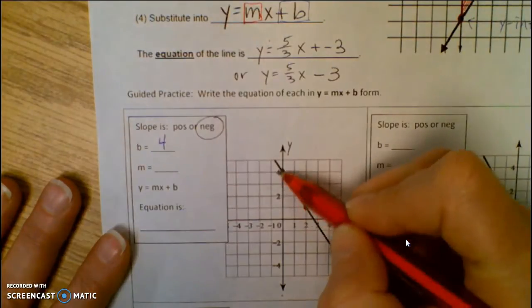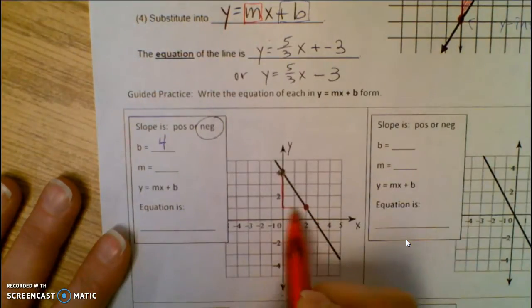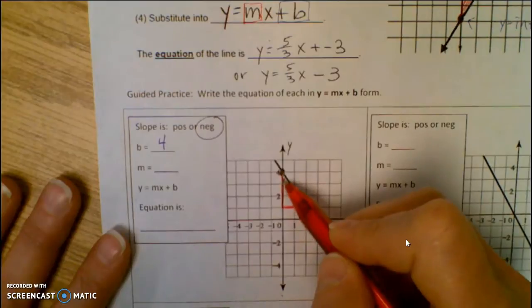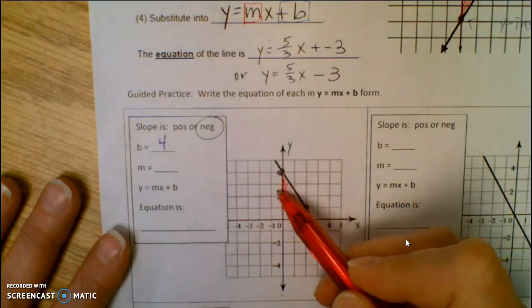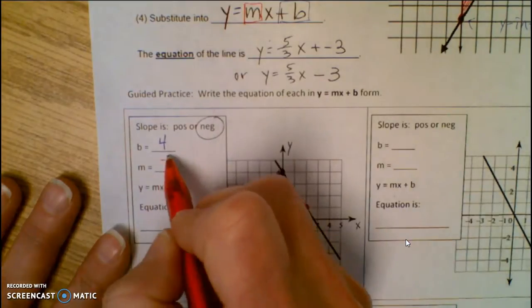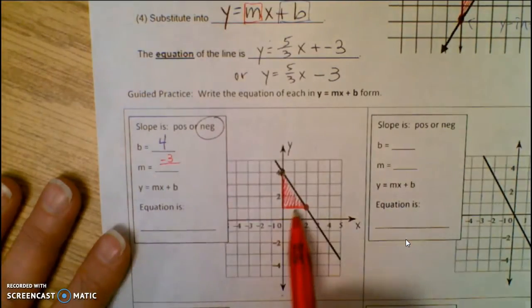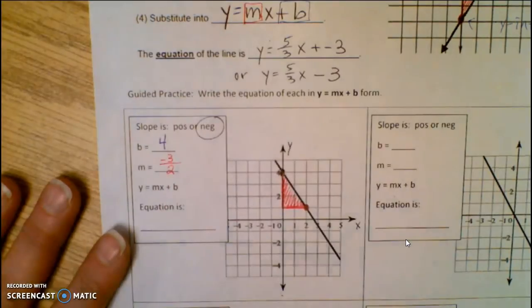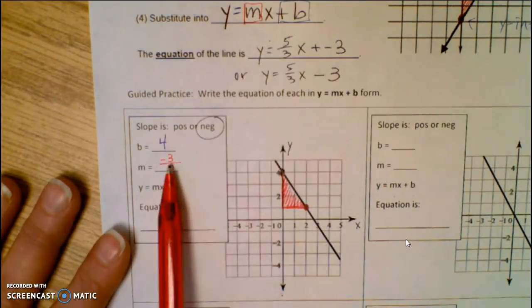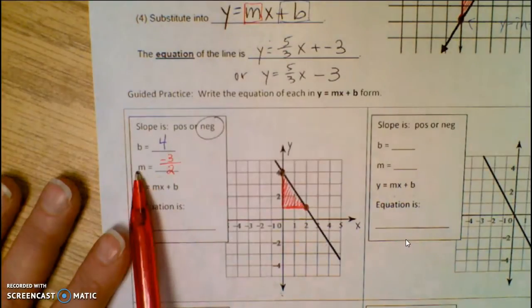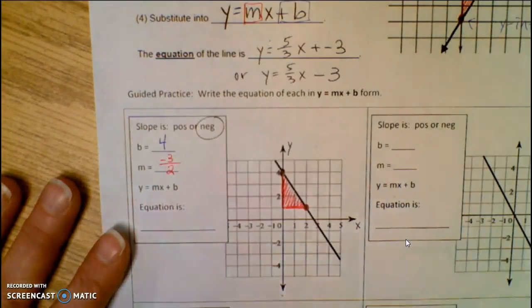Starting on the left, you're going to draw your slope triangle down for this picture, and then over, and again shade it in so we can tell. So your rise is going to be down 3 boxes. We need to use -3. Your run is +2. So just like we said earlier, our slope of our line was negative. We do have a negative value for our slope that we will now plug in to your formula.